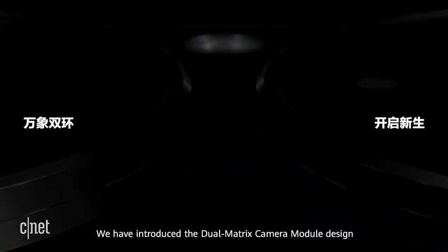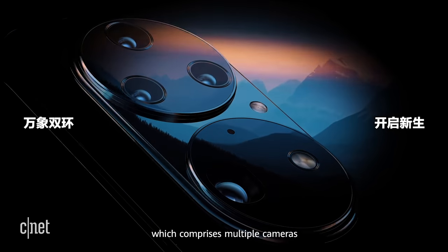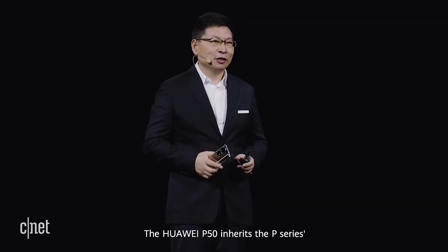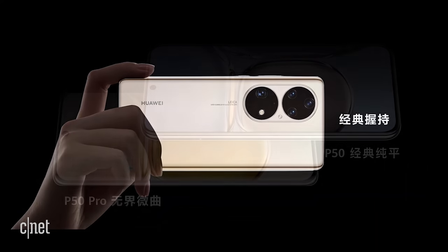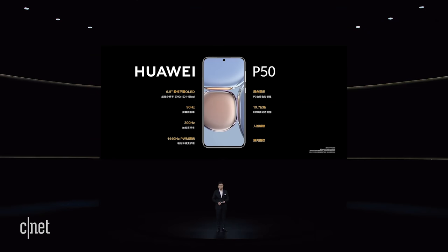We have introduced dual matrix camera module design, which comprises multiple cameras and is a reimagining of the camera module. The Huawei P50 inherits the P-series classic horizontal layout. The P50 Pro features a micro-curved screen, while the P50 features a classic flat design.